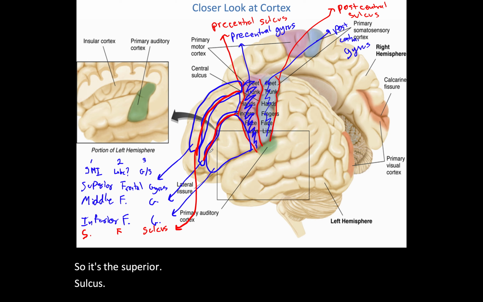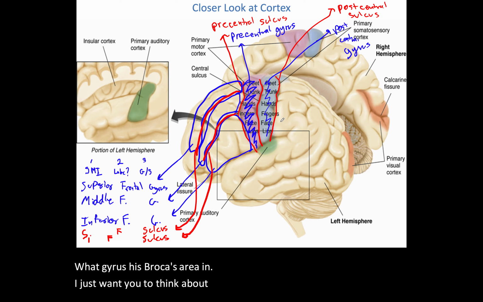And this second guy is the inferior frontal sulcus. What gyrus is Broca's area in? I just want you to think about those kinds of questions.